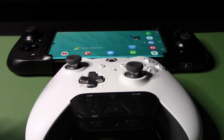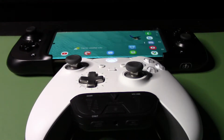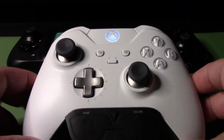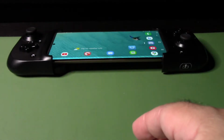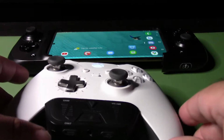Okay, so the first thing you want to do, turn on your Xbox, okay? And that's how you turn on your Xbox, okay? Controller just turned on the Xbox. We're going to move that to the side. And once the Xbox is on, excuse me, I'm going to bring the controller back.